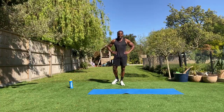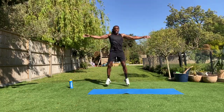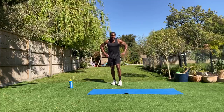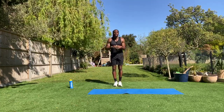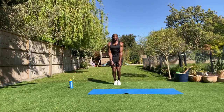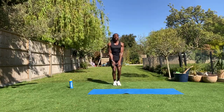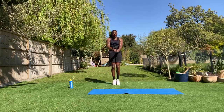Okay. Next exercise, we're going into that overhead jack and that normal jack. In five, four, three, two, one. Just there and there. Just like that. Overhead into normal. Boom.